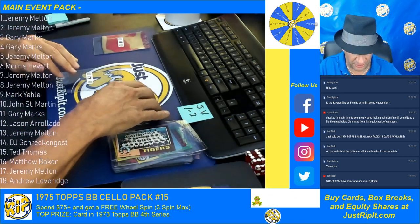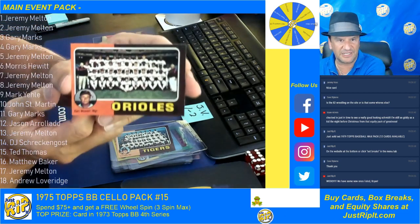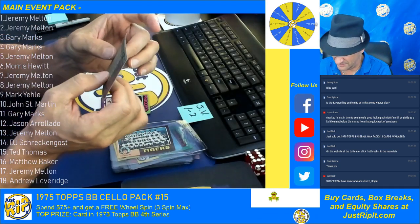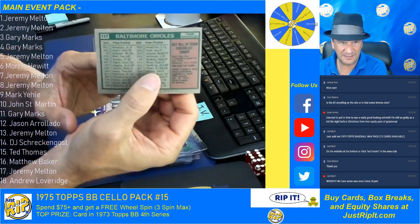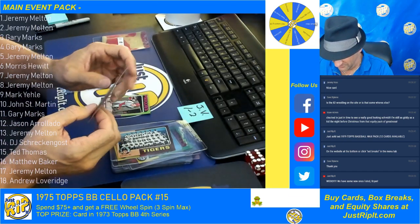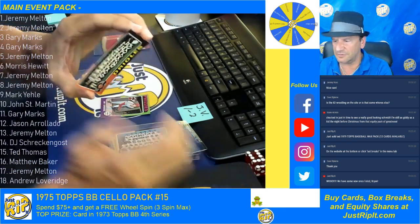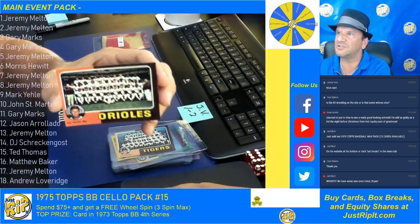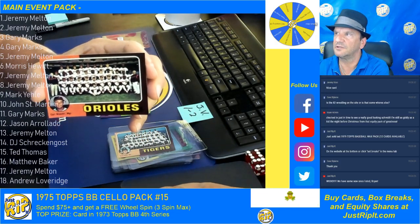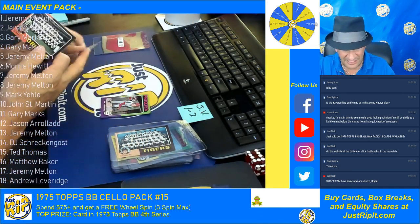Number 17, our third team card. Earl Weaver. We knew he was coming in. Wow, that looks pretty nice too. Number 17, Jeremy Melton. That's a nice card right there. Number 117. Some great players on that. You get all 24 team checklists, 24 teams. Look, could be a little left to right, but let's see what they give Earl Weaver here if it were a 10. $724. Little left to right, though.